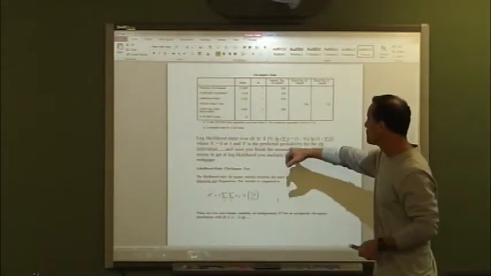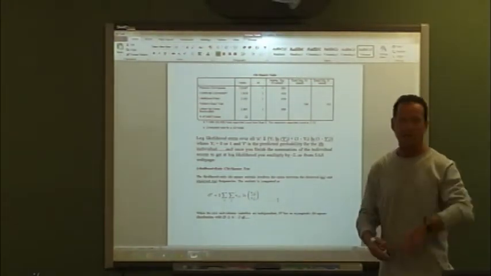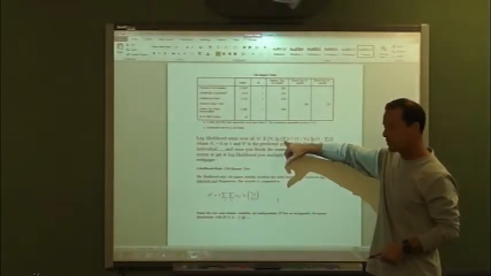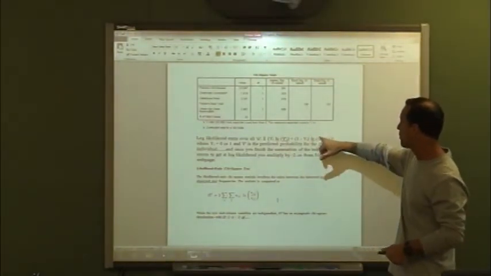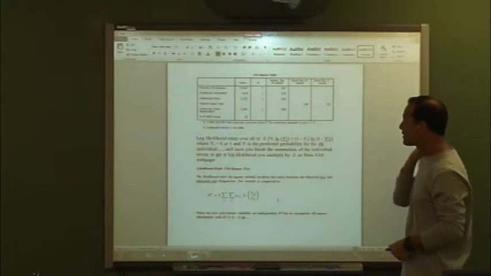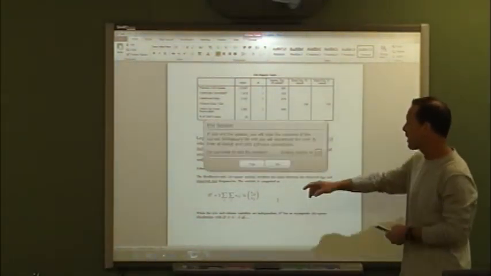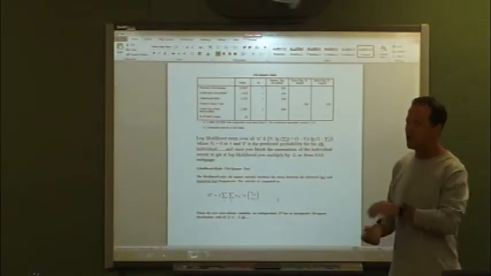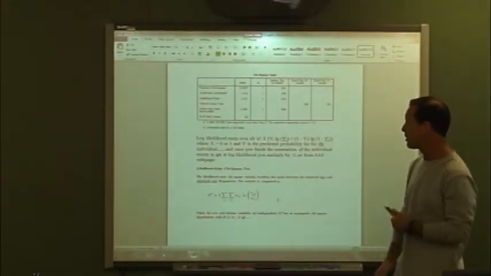It essentially sums over each individual, if they got a 0 or 1, whether they were managed out or not, the logarithm of their predicted probability plus 1 minus their score, times the logarithm of 1 minus the predicted. So basically you have a predicted probability for each individual, and you just summate over each individual. For 10 people, you can easily do it by hand. Beyond that, you want computers to do it. But basically, this is the likelihood ratio.